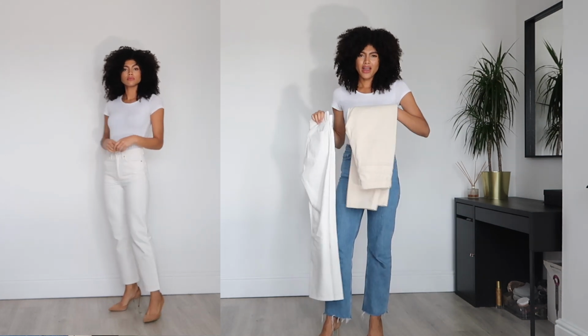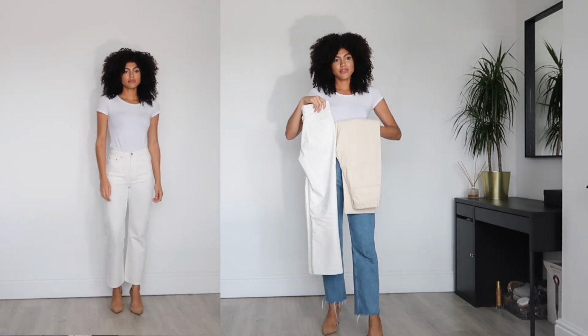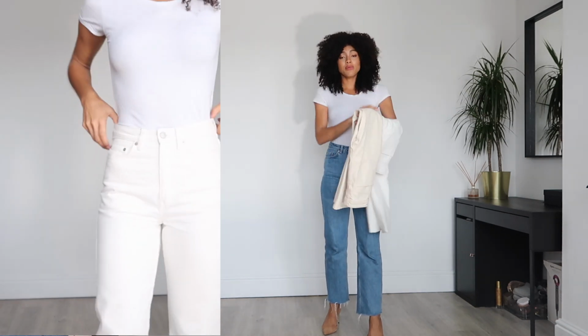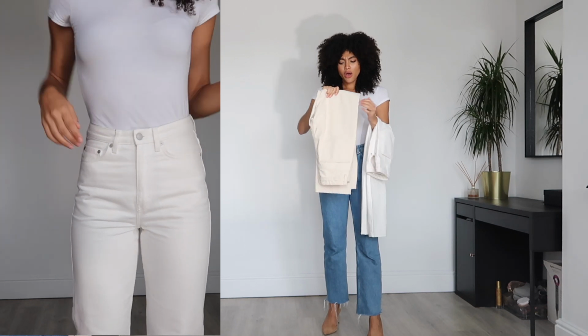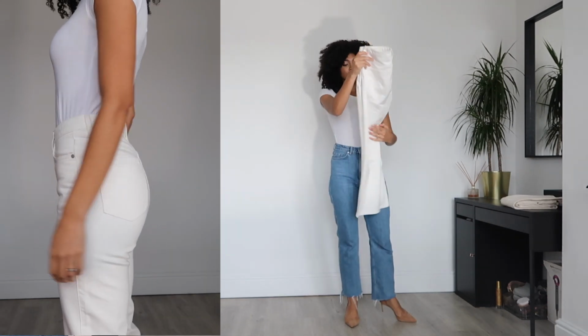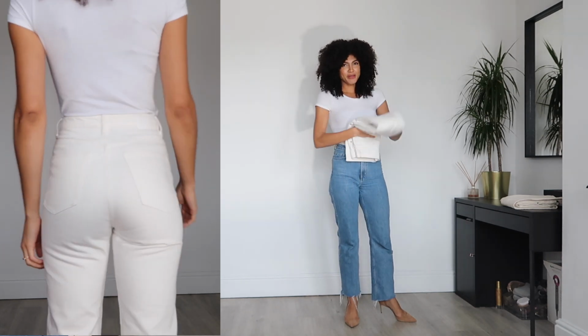It is a shame about the ecru shape, because obviously there's a slight difference there, but the white have also been really wearable. So I'm definitely keeping the white pair, and I'm going to rehome the ecru. So I'm going to start a little pile here actually. And I love these so much that I also got them in the black.